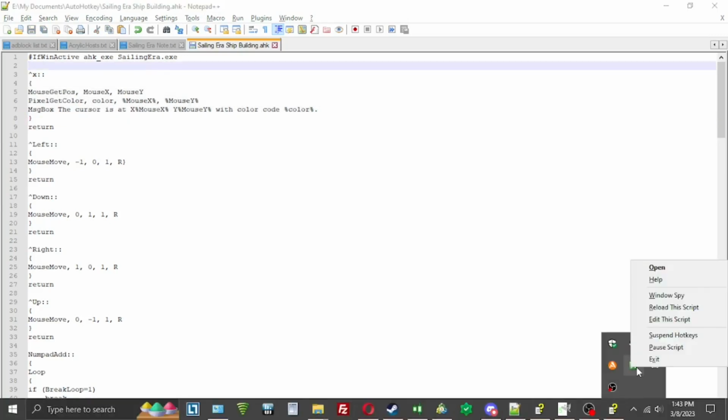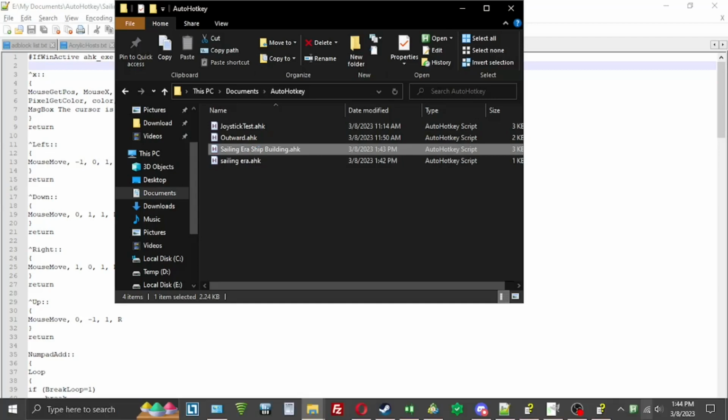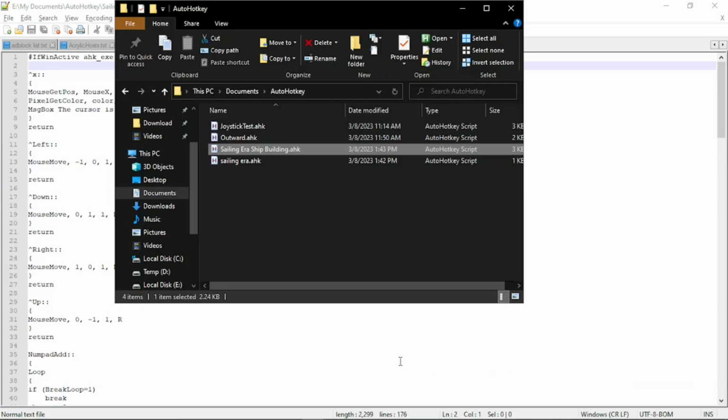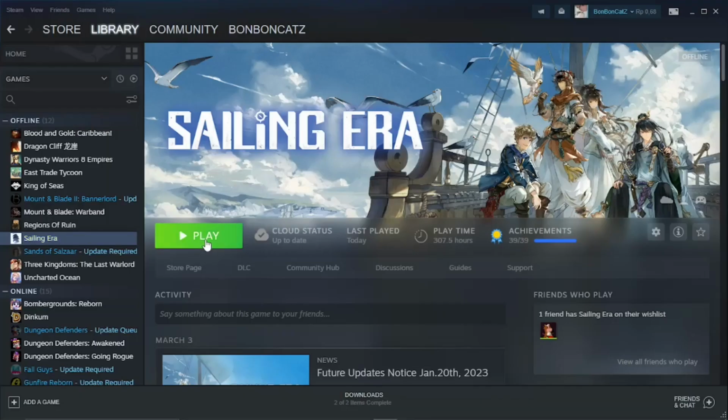Okay, let's start by running the SailingEra shipbuilding script by double clicking it, and you will get this ship icon running at the bottom right. So when you open, okay, let's open SailingEra.